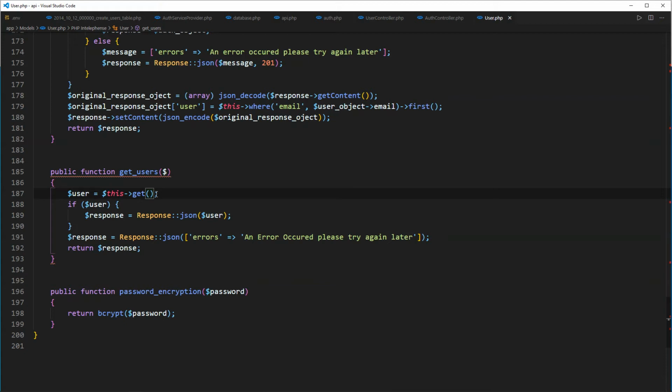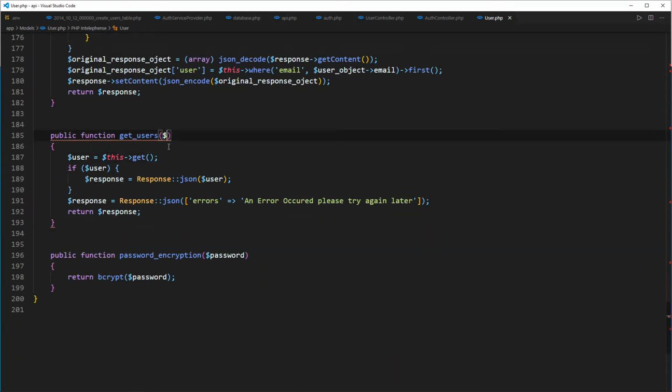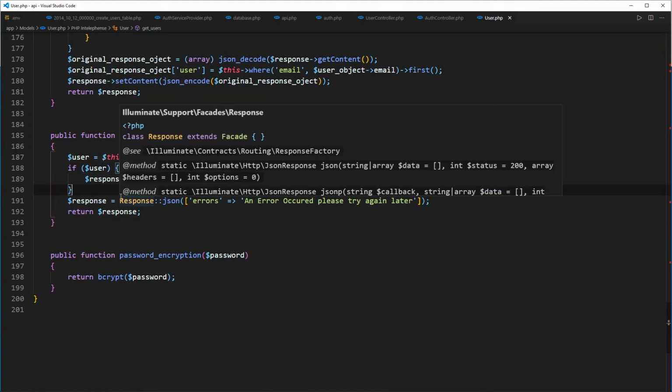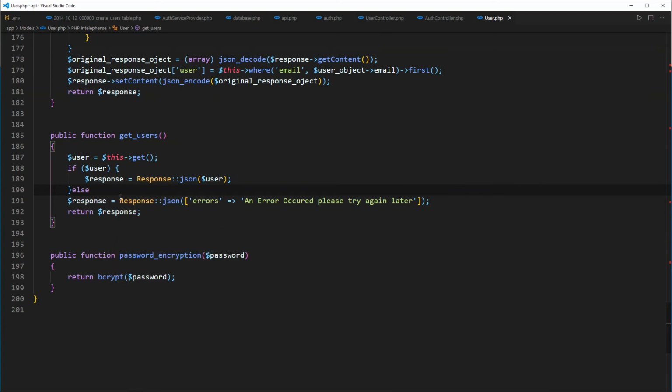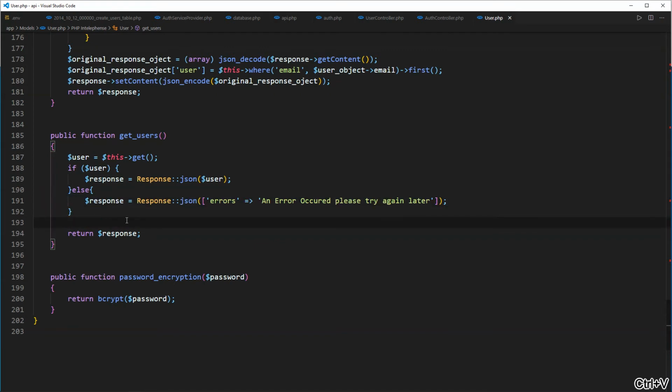So let's go ahead and get that. We've already provided our access token, so you can say else the response will be this one, and then after that we can return the response.